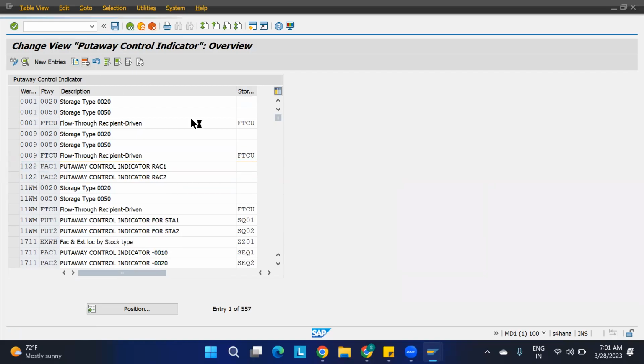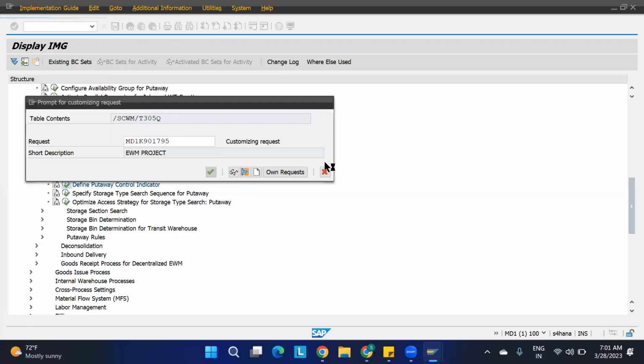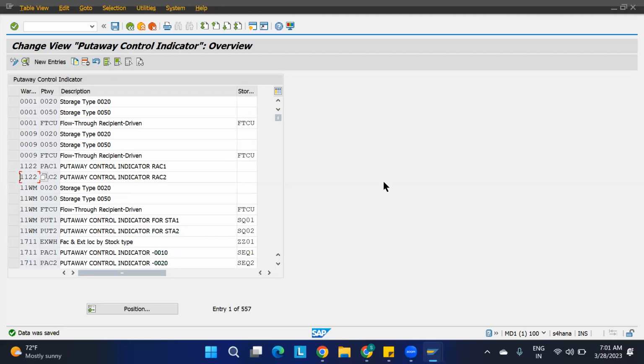Earlier I have deleted. Okay, so put-away control indicator means, see, you are entering into a mall. In the mall, actually, the big mall is there. In the mall, they have given some signboards for you. If you go to the first floor, these are the different shops available. If you go to the second floor, these are the shops available, like that. If you are familiar with the mall, you will not look at those signboards. Correct? No. If a new person is coming to that mall, he requires that. This is something like that.